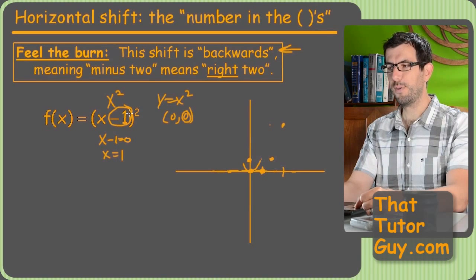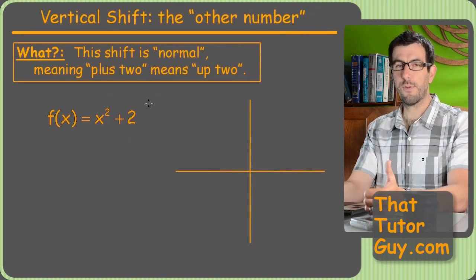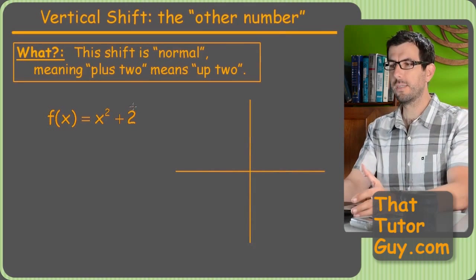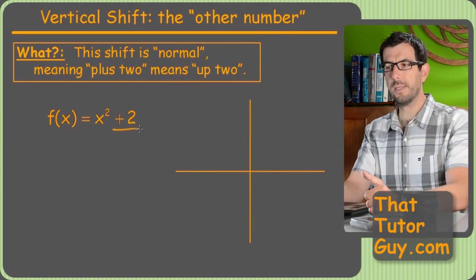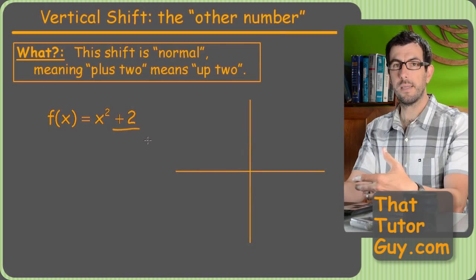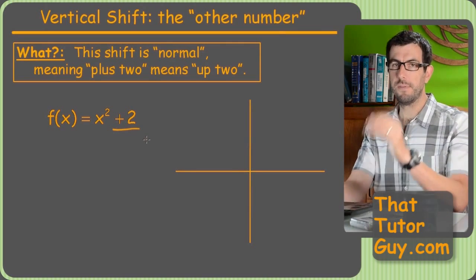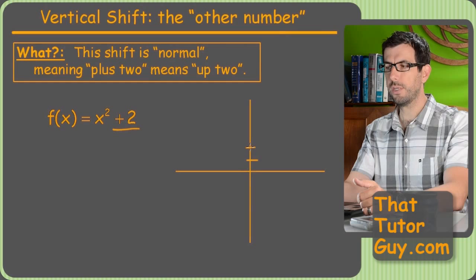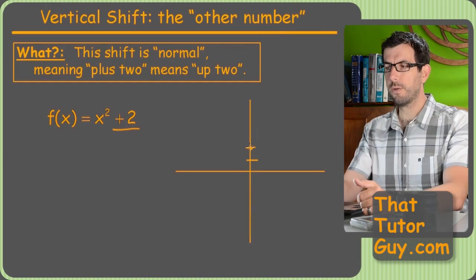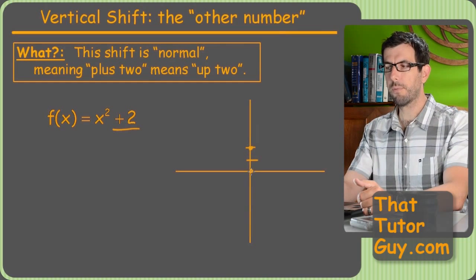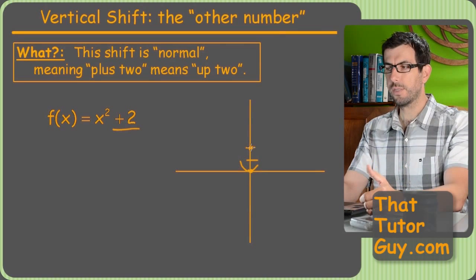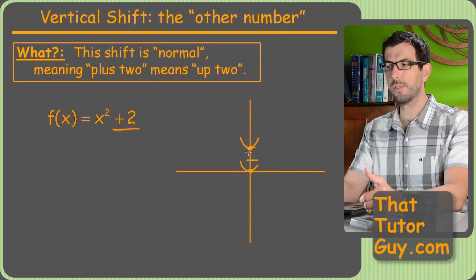The second number, and the reason these are a little bit confusing, is because for the vertical shift, we're not going to flip it, it's not going to be a minus sign, it's going to be whatever you see. So in this case, we have a plus two, that means an actual positive shift and upshift of two. So that means we're going to have a vertical shift of two to the original, because keep in mind, we started with a parabola that came from right here. If we move it upwards two, we're going to just have a vertex that's right here, still facing upwards and everything.